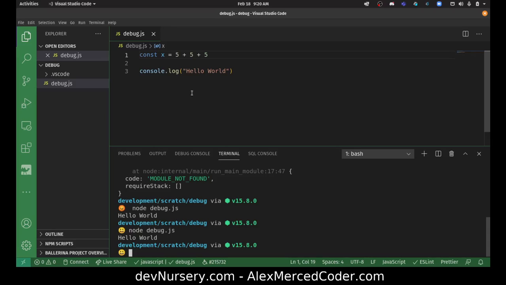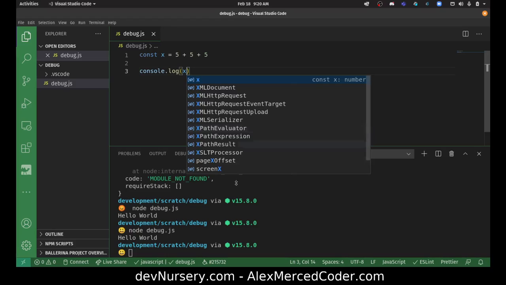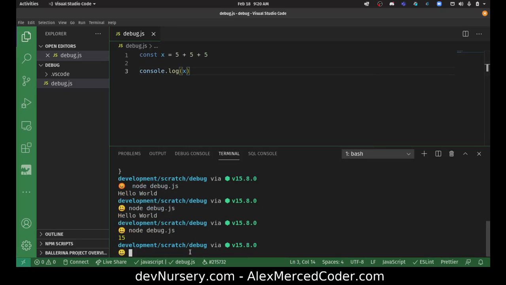It's going through these lines of code and doing it. The purpose of console.log is just so that I can visibly see it in the console. So if I say console.log x, now I can see that 15 actually happened. The console.log didn't make it happen. It's not necessary for it to happen. But sometimes it's easier for me to understand what's going on in my code if I log things so that, as a human, I can read them.